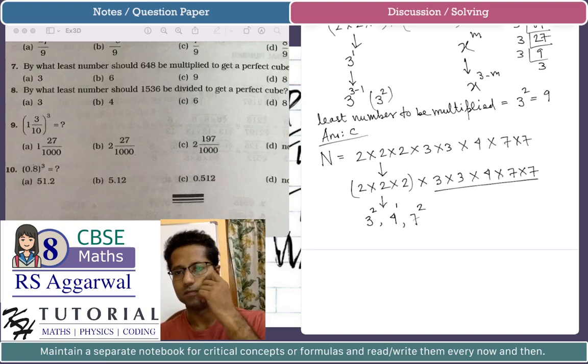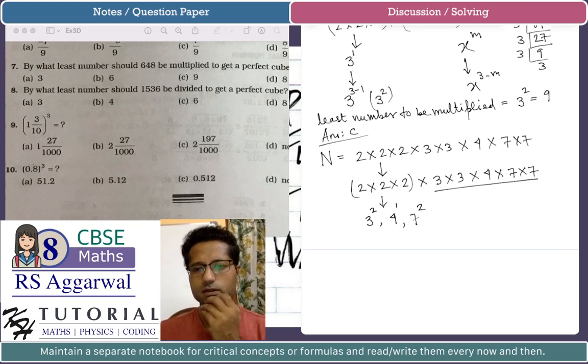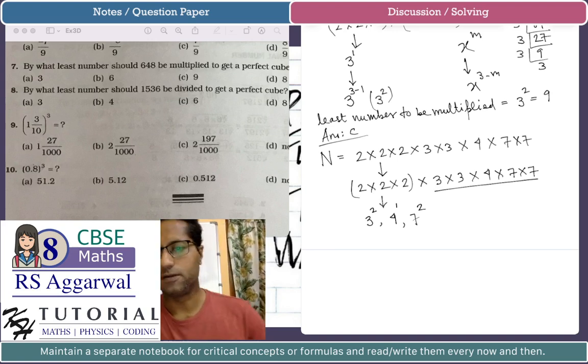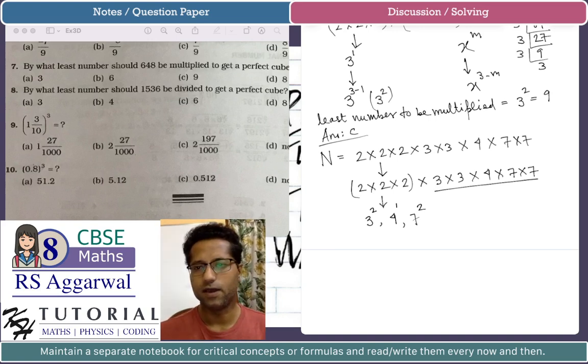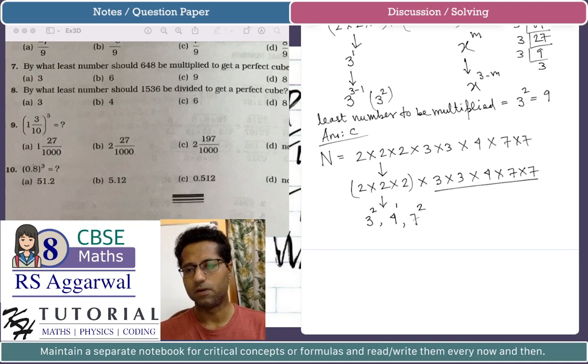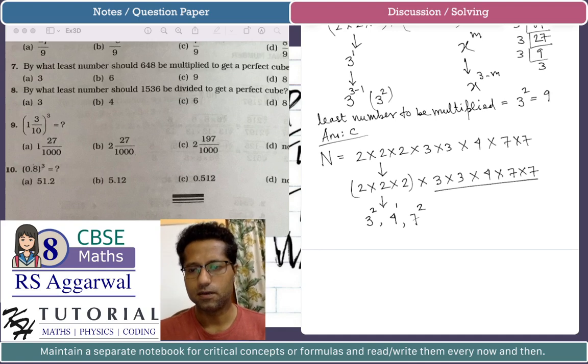So for this example, there are 3 such x to the power m terms which are not part of any triplet. That is, from all the factors that are not part of any triplet, we have created x to the power m by merging the similar factors as their power. There were two 3's, so 3 into 3 is 3 square. There was one 4, so 4 to the power 1, and there were two 7's, so 7 square. So these are the x to the power m terms.